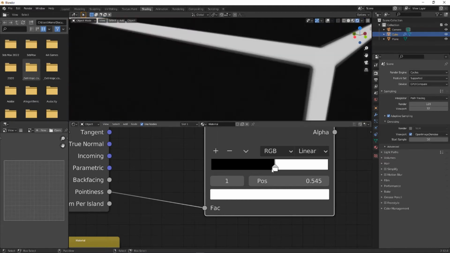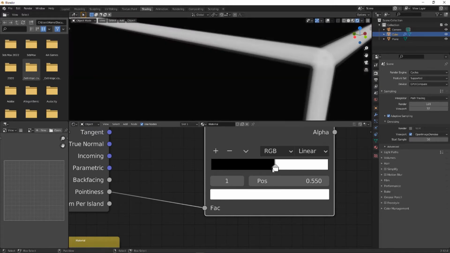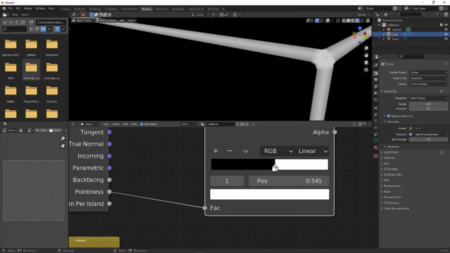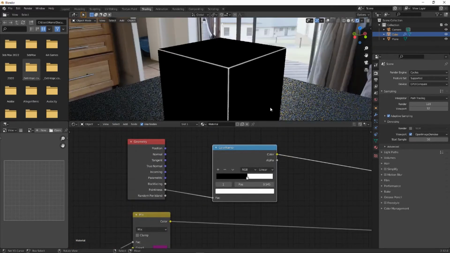We have to have pure black. And then for the white, it's not that important if it's purely white or not, but we just want to make sure that there's no white on the black parts. So this is good, this is fine.